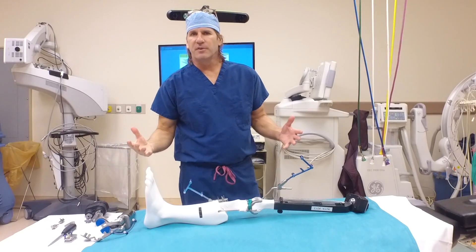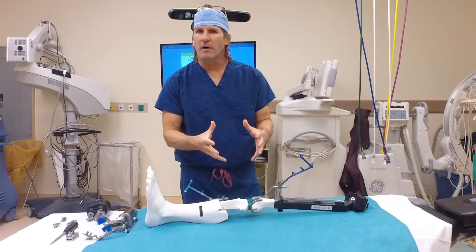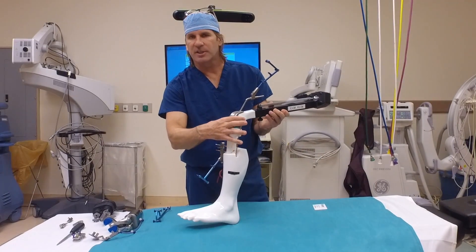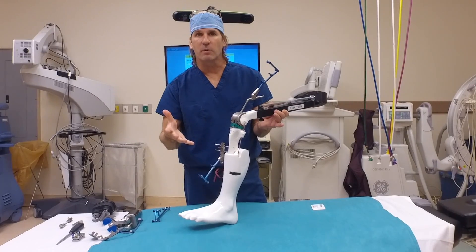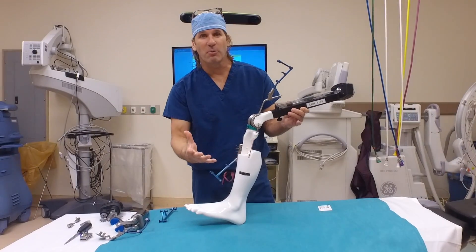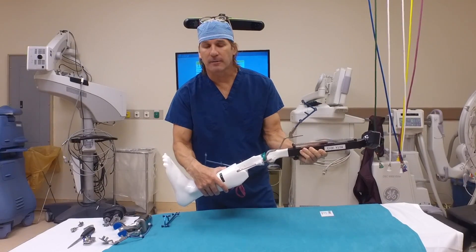Just to review — the advantage of this navigation robotic system is that it not only measures the morphology and shape of the bone, like many systems have done before it, it also takes into account the tension of these ligaments. So it lets us virtually design all of the cuts and the fit and fill of this system before we even start cutting. It makes it less invasive, much more accurate, and recreates how we want the patient's knee to move much better than before. Now you've seen the robotic knee — you see how it works, how we use it, and why I'm excited about it. Come into the office, let's get some x-rays on your knee and see if this is an option for you, or whether there's something else that can be done to ease your pain.